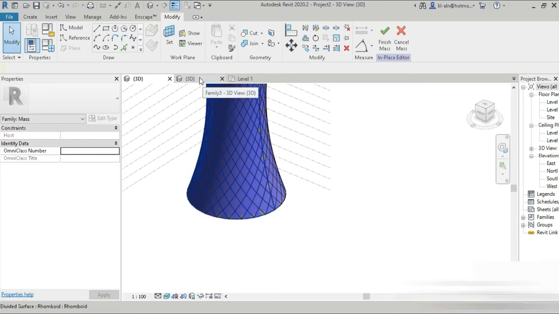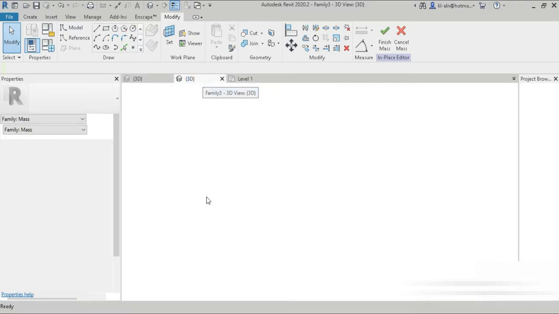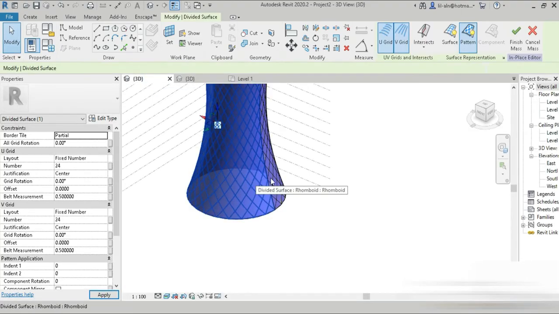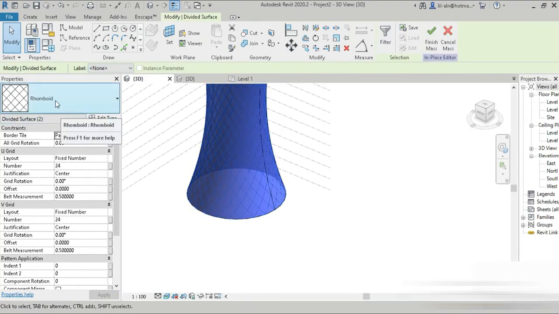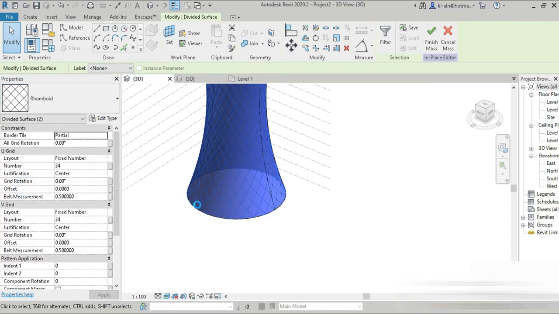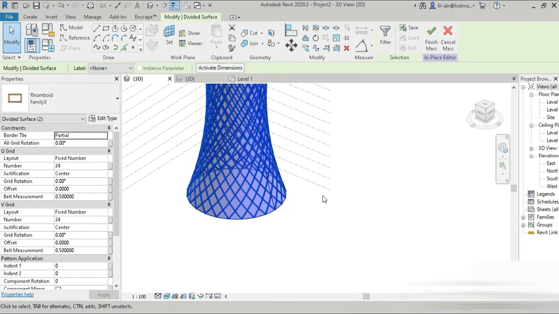Once you load your family inside your massing environment, you have to choose both of these curtain systems. And from here, right here, this is the family tree, right? So this is the family that we made. And now I hope the loading is quick. These adaptive families are heavy on your system no matter how strong your PC is.